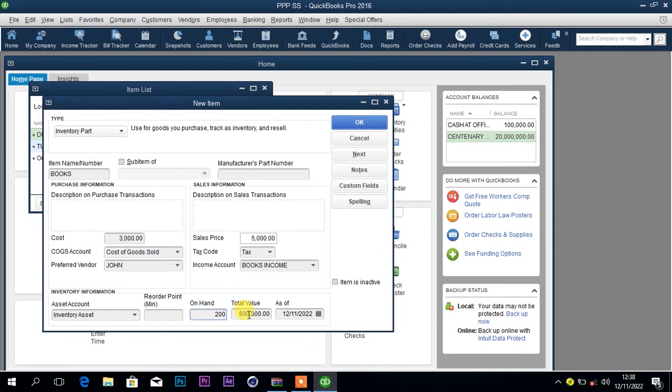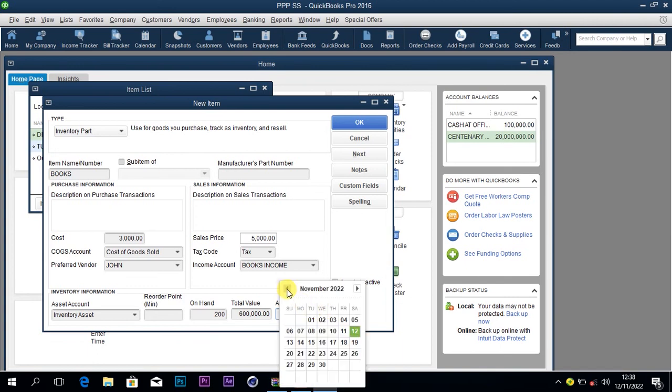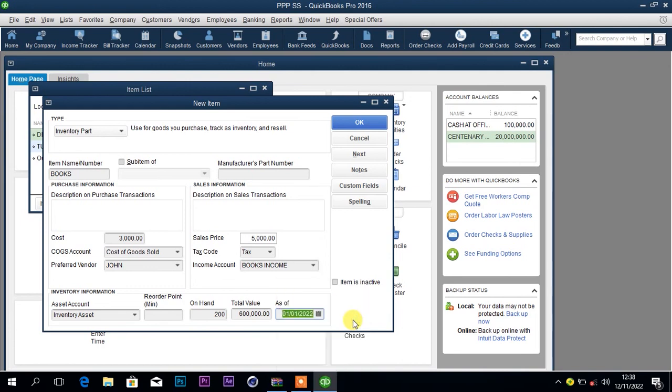Then we come here on the date. You have to specify the date for that opening balance. You can still use the one that you have been using, which is 1st January. Then after entering all the details that are required here, just come and click OK.